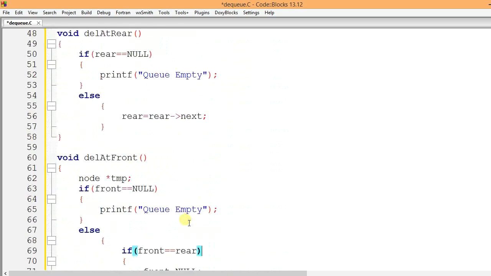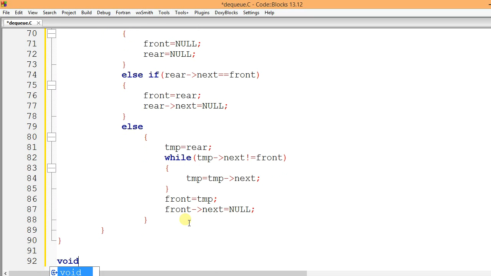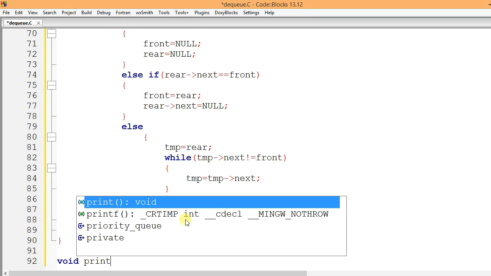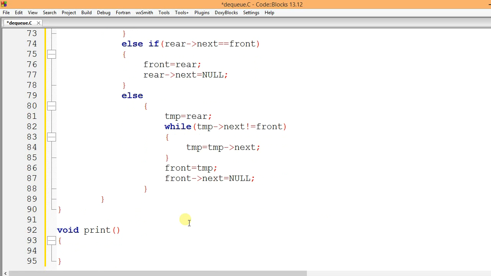Now let's just print the data structure, the dequeue. Void print.